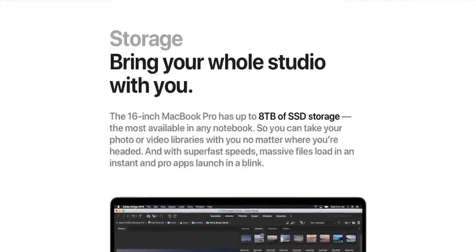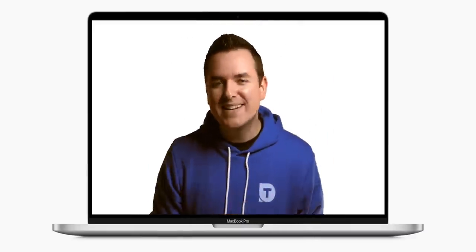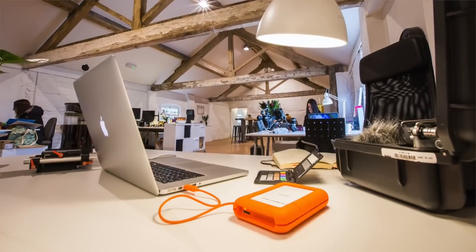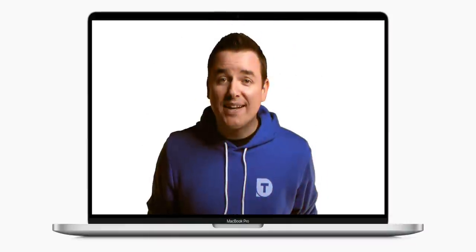You can go all the way up to eight terabytes of internal really fast storage. For pro people, this now means that having an external drive that you have to lug around with you everywhere you go may be a thing of the past. For me, when I'm doing a video project, I used a two-terabyte scratch disk — I could fit two to four projects in there very comfortably. To be able to increase that to eight terabytes and not lug around an external drive is amazing. It blows up that iconic picture of YouTubers lugging around their orange LaCie drives.